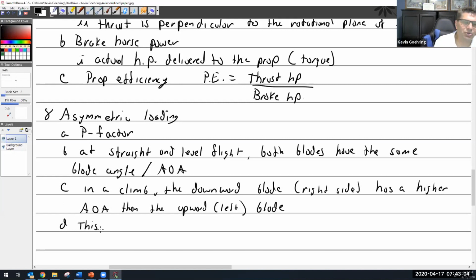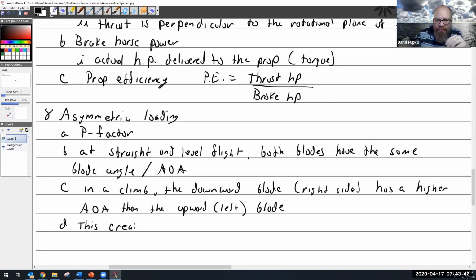So sometimes when I'm doing an oral on this one, I will ask the student, so how do you correct for P factor? And the answer, of course, is rudder, but I get these crazy things like, well, offset the rudder permanently or use a trim tab. The answer to that is, you want to do a permanent fix to a temporary problem. P factor is a temporary problem. You're only going to have this problem when you're climbing. Once you're done climbing, the P factor goes away. So you go to climb, put in a little bit of right rudder, bring it back towards the right. That's all you do.